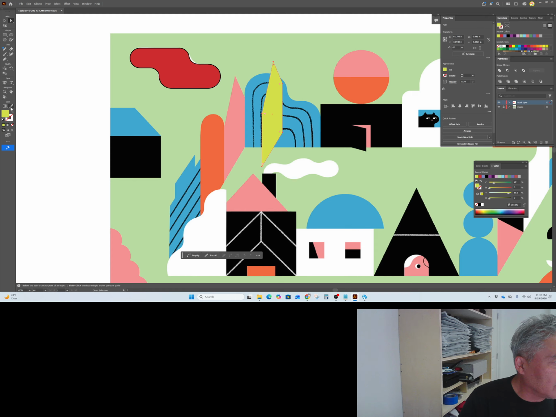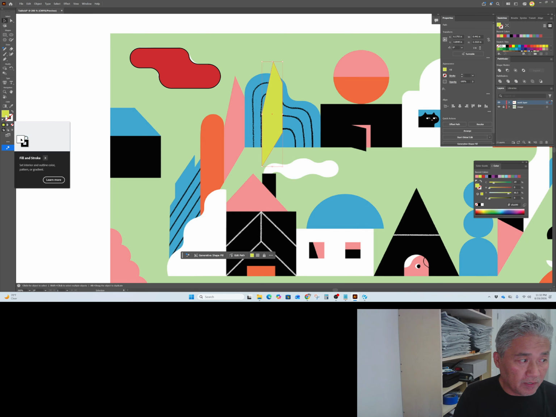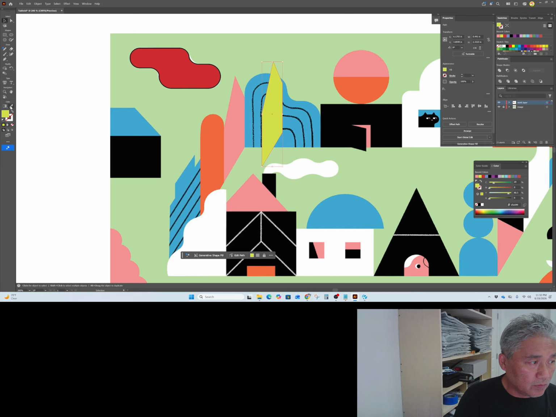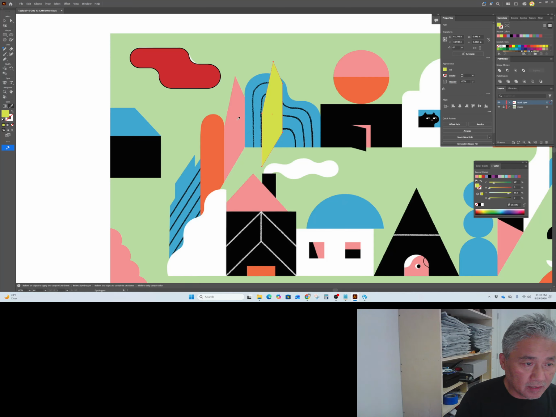So let me introduce you to a new tool. So there's eyedropper. Since Illustrator understands the color, even though this is a pixel, eyedropper samples it. So again, what I did was I had the object selected. I have the foreground color in the front. I go to my eyedropper tool, which shortcut is just I on the keyboard, and I select the pink color, and that becomes that color. So that's a little trick there.